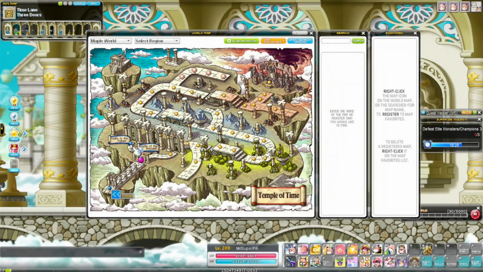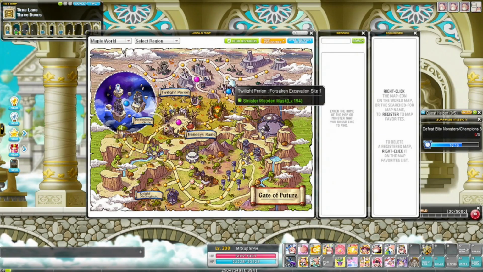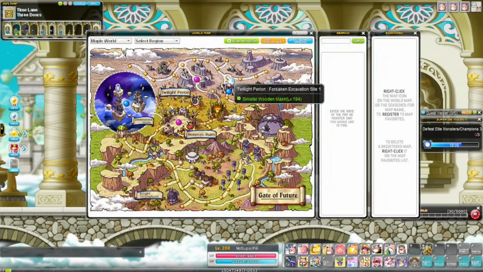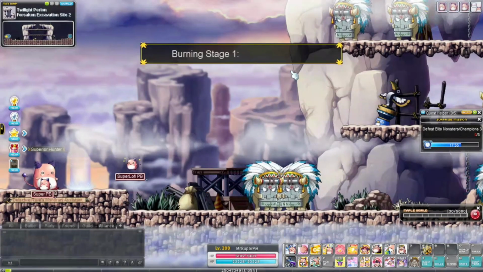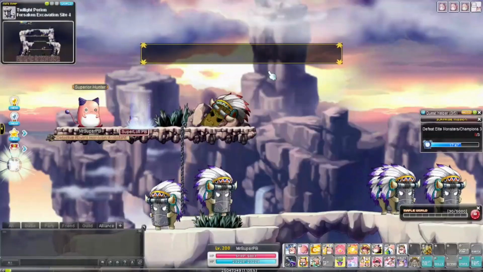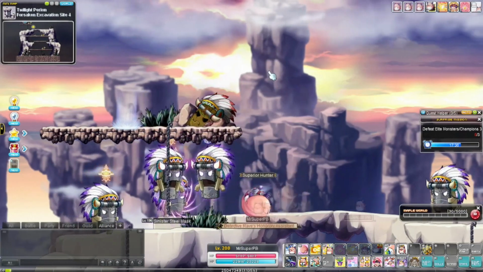So I can suggest for you to take your time, get your progression going, and don't forget about your hyper stats, because that's what I did a lot of times and missed out on a lot of damage. So if you don't have enough burning on phase 2, which you can see here, I just went to Forsaken Excavation Site 4 instead, and it's quite a decent map, I wouldn't lie. It's a cool map. Once you get used to it, it will be a lot easier for you, and once you get the nice damage for it, it will be easy for you.